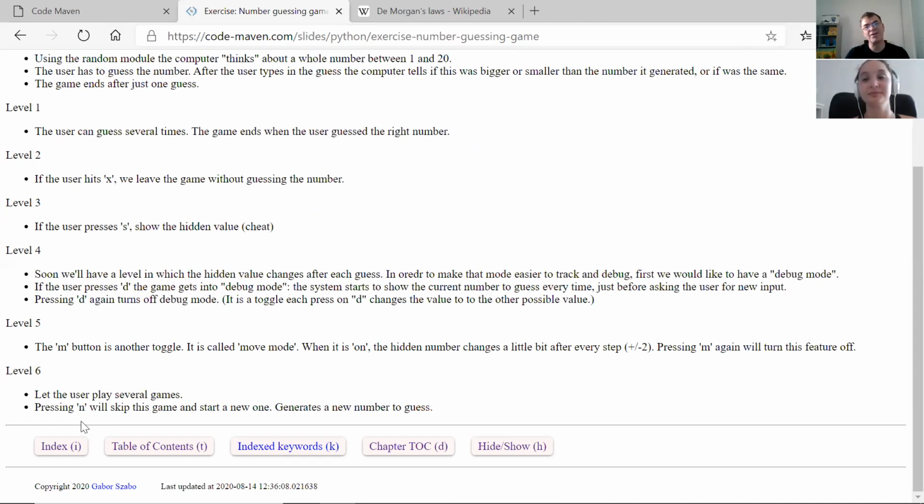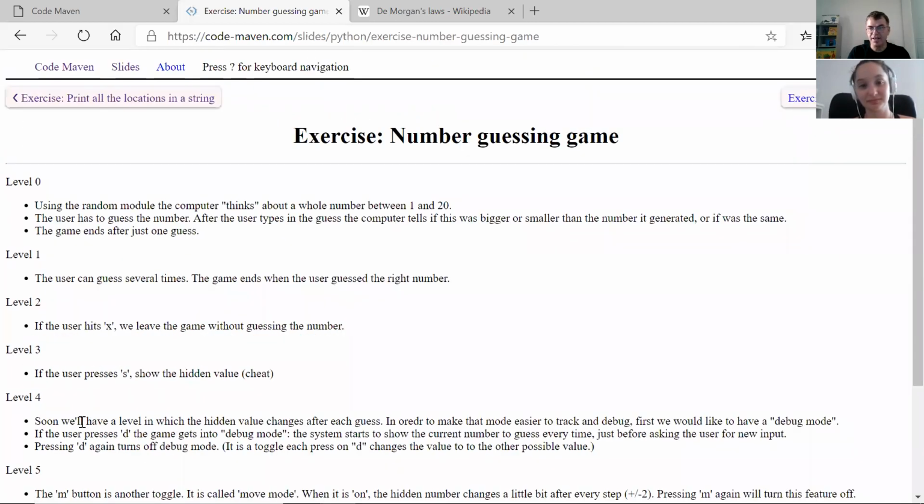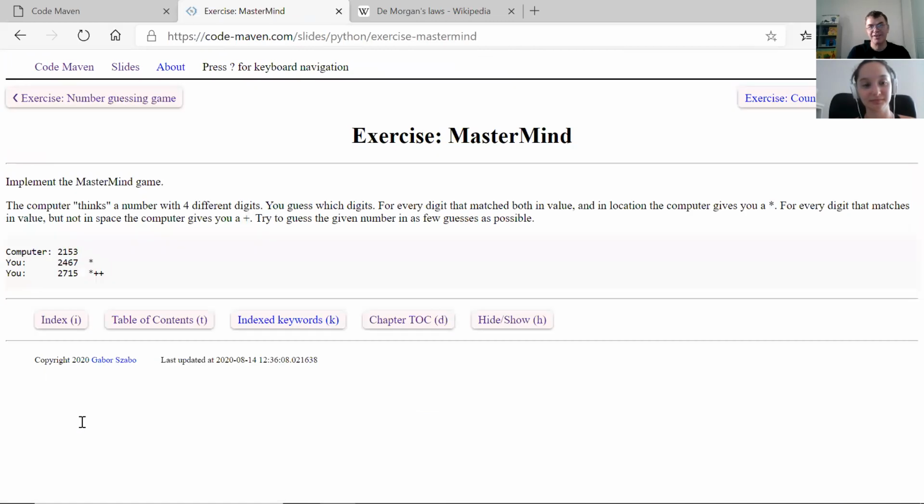So how fast you manage to find the number, okay? And then you would type in your name and so on. I should add this exercise because that's a good extension to this game when you already know how to deal with files. Okay, and so that's this exercise, and we have a lot more exercises here.